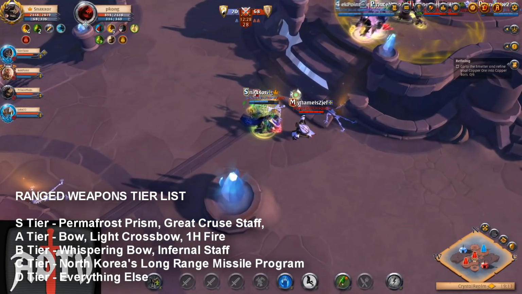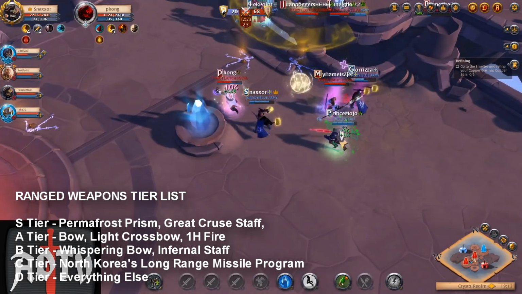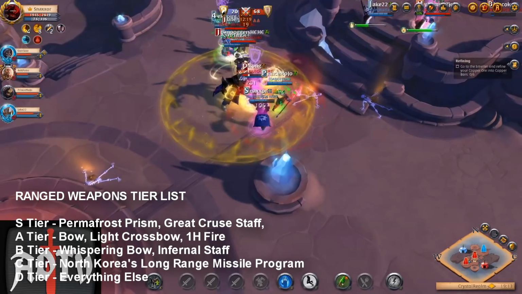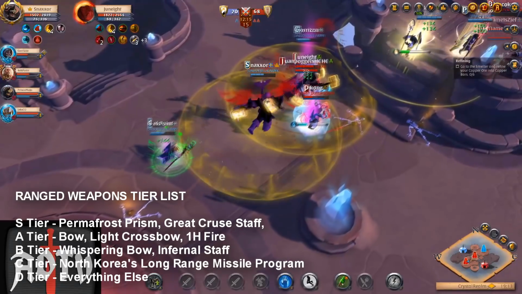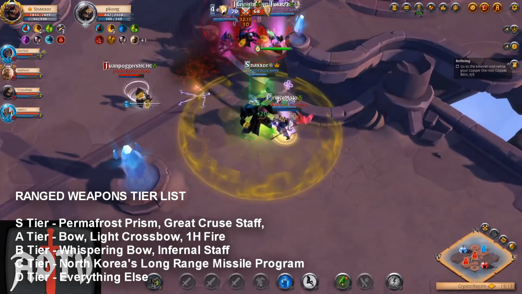Likewise, the bow is being very well represented at the moment. Some people are using the whispering bow for that super range harass and finishing when people are trying to escape. However, the normal bow is probably the most popular. The attack speed paired with the armor shred means that you can take down even the tankiest targets.